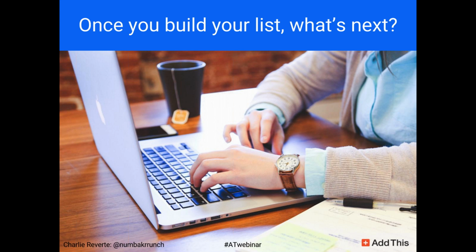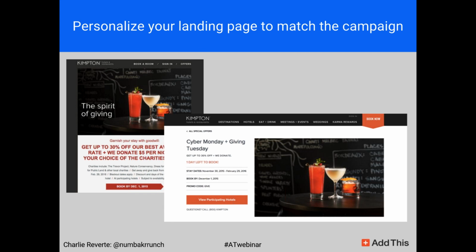So we've talked a lot about the on-page stuff, and Tom is going to talk a lot more about the list management side, but it's worth spending a moment on when you are able to get an email to someone's box and get them to convert. The personalization doesn't stop there, right? Someone who just clicked on one of your emails and came back to your site is a very specific person with whom you have a deep relationship, and has just told you that they're interested in the email subject and call to action that you placed in there.